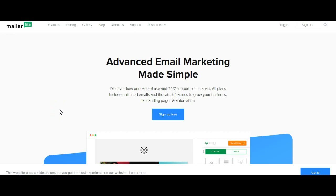One of the tools that we use to create landing pages is a software called Melonlight. Melonlight is an email marketing software that allows you to create email sequences and landing pages. Okay, and what we would do is we would actually use this software to build these landing pages for you so you can get more conversions for your landing page for whatever offer that you want to put out there.